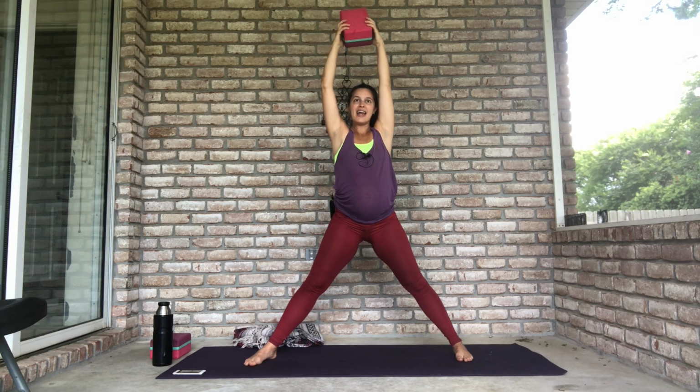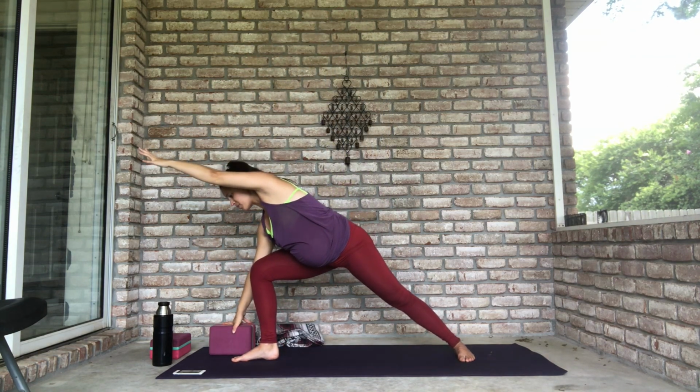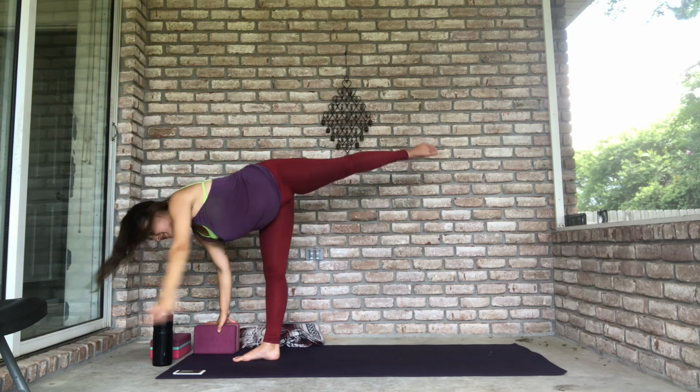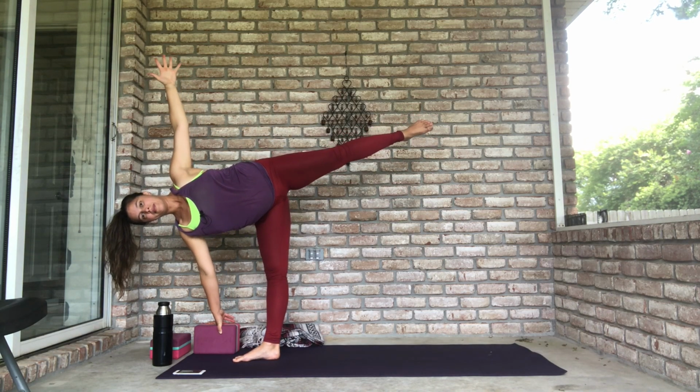Okay, now we're just going to add it to something else, right? We're going to add it to half moon. Turn your right foot out. Bend your right knee. Lower the block down with your right hand. Lift your left leg up and balance. You can bring your left hand to your hip or your left arm up. Up to you.